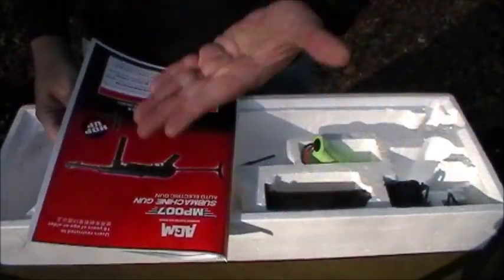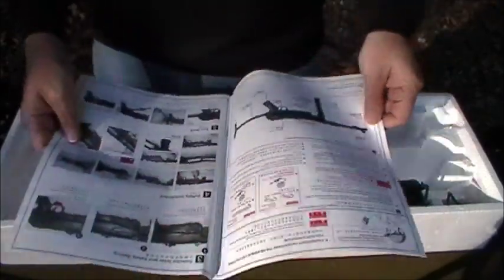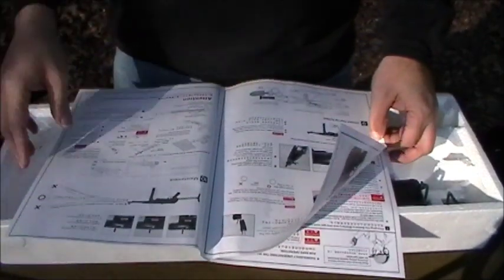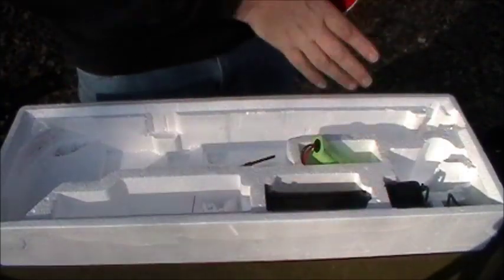And why that would be in this manual, I don't know. But, okay, that's enough on the manual.